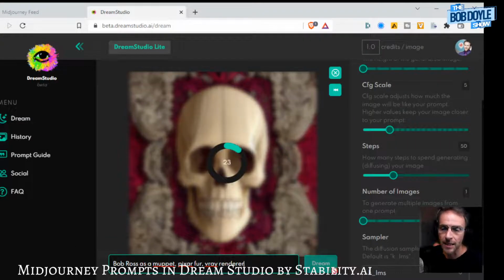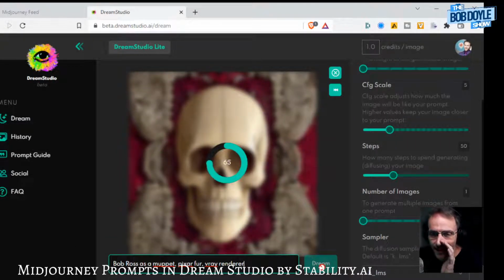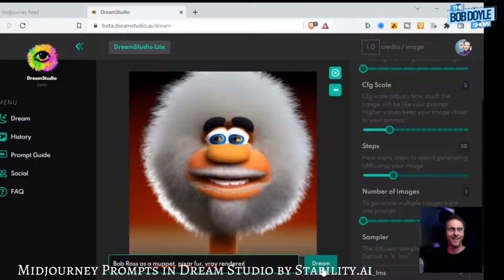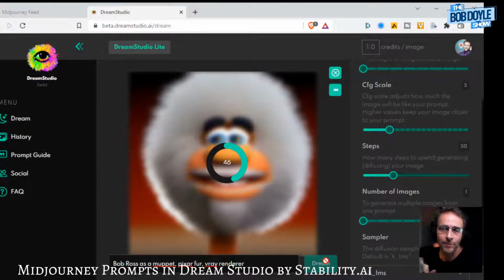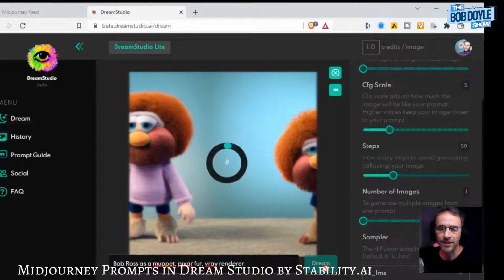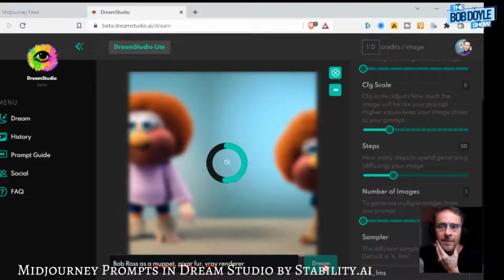All right, we're going to do the Bob Ross as a Muppet just to satiate your Muppet conversion appetite and see what it comes up with. I've already done this, but it's different every time. Yep. One more just for fun. I'm not saving any of these. There's a couple of them, and neither one of them stood in the camera. I got to do it again.